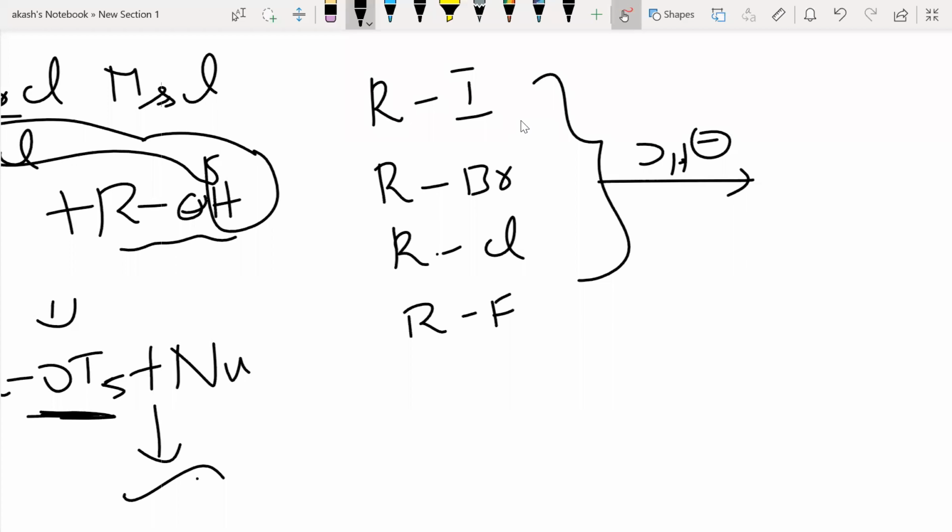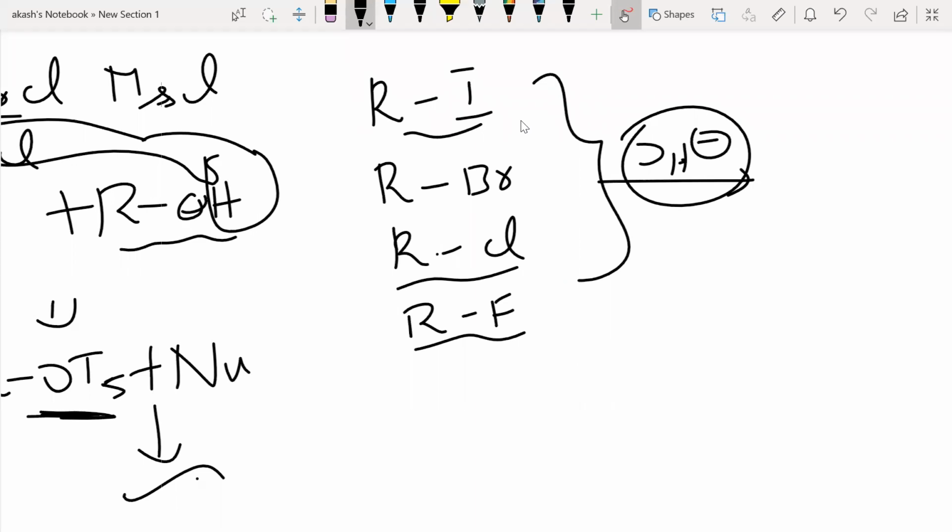That is okay, right? Here the nucleophile is the same, but the substrates are different. Now tell me, RI, RBr, RCl, RF, which will react faster? I mean, which will give me the product ROH first? RI, sir. Definitely, right? It's pretty easy to understand. RI will give me the product first.